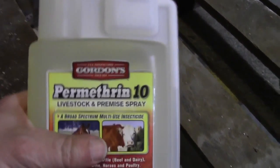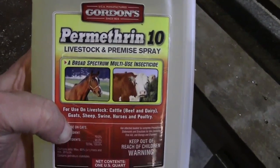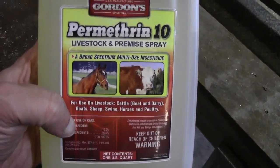Now this is some 10% permethrin I picked up at Tractor Supply.